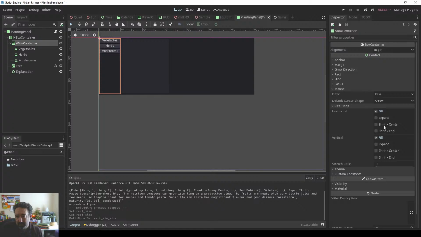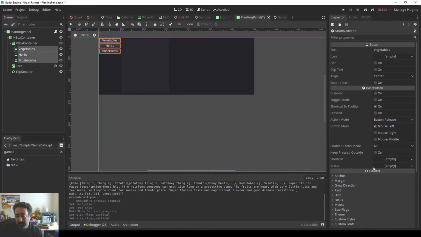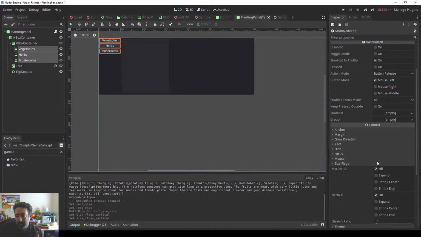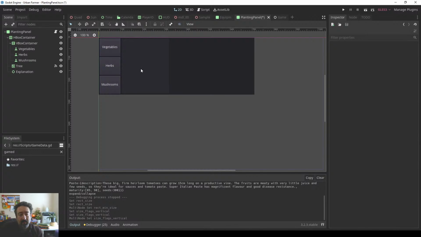Size flags. Not this one. No, I have to do the individual size flag. Expand as much as possible. There you go. So this is our tree. That's kind of taken care of.